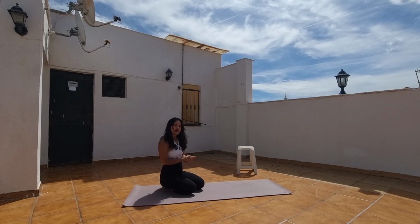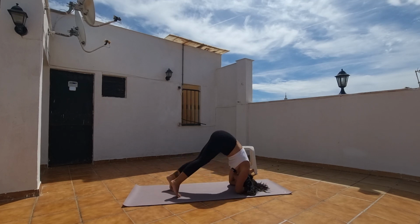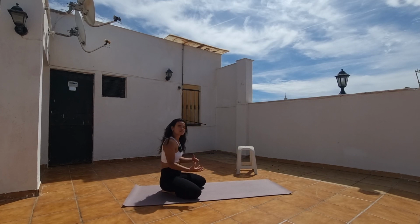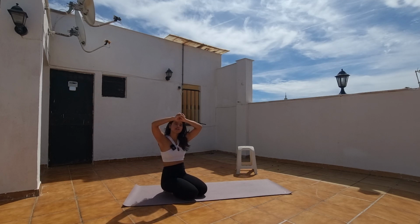The first thing I already mentioned quite briefly before is that when we place our elbows down, and we put our heads and then we start to walk the feet, something that I notice very often is that those elbows really start to slide. So really make sure that your mat is grippy, that you're not slipping and sliding. And I know that it feels safer for a lot of people to keep the elbows wider because it makes you feel like you have more space.